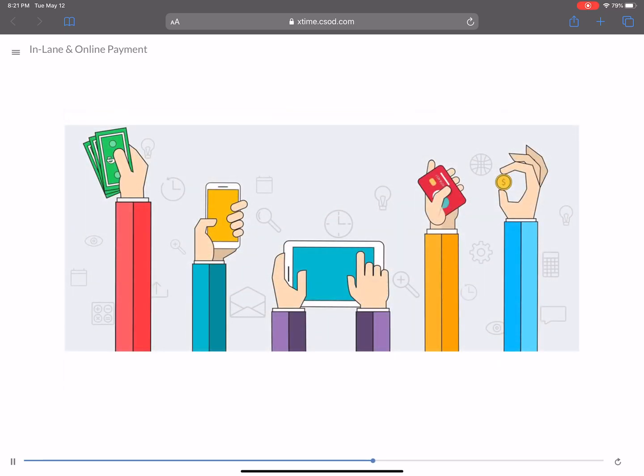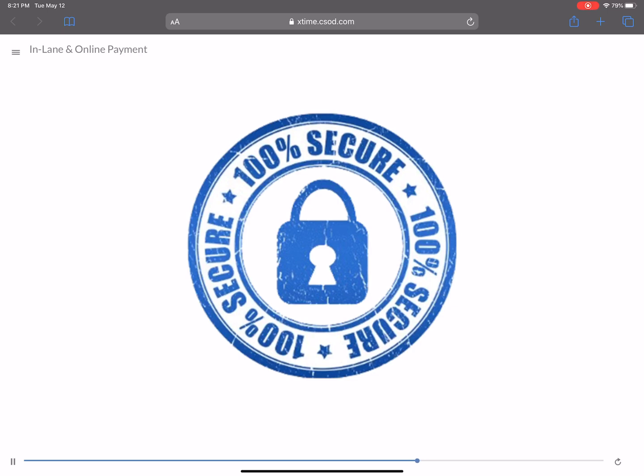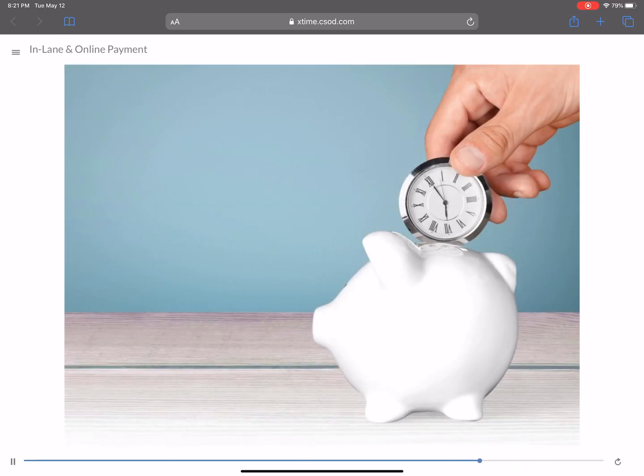Whether the payment is made at the dealership or online in advance of pickup, you and your customers can be assured of the secure payment transaction. Card information is never saved to the device or desktop. The information is collected on a per-transaction basis only. Perhaps the biggest benefit of inline and online payments, though, is time. Again, this platform will allow anyone at the dealership who has access to Xtime to process the customer's payment. That means that even if the cashier is busy, the customer can still check out with anyone at the dealership, saving time and adding convenience for the customer.